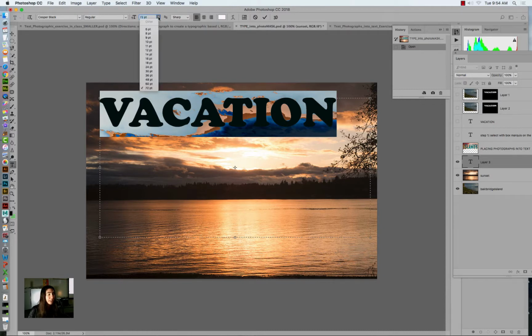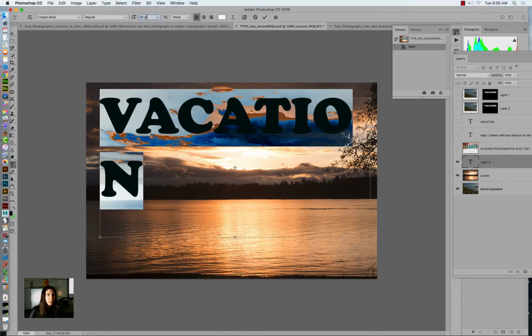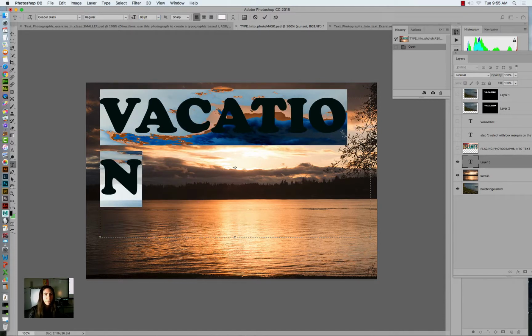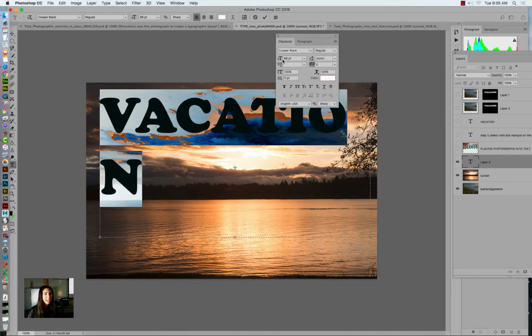The text numbers only go up to 72. However, nothing is stopping you from typing in other point sizes like 111. Oh, that's too big. Let's make that about 90. Too big, darn it. 88, no. Or I have my trusty text controls over here. If I click this, it brings up what's called our character window. And in this character window, I've also got this ability to alter my point size or my font.